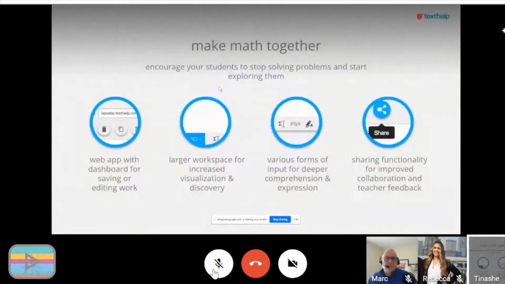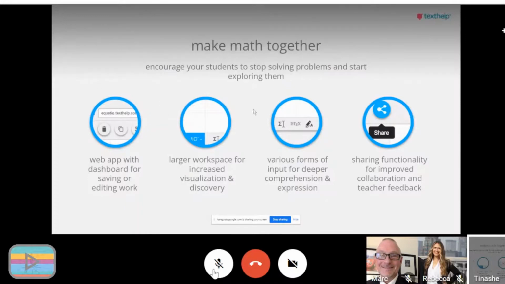Now, today we're going to take a look at Equatio MathSpace. Equatio MathSpace is a really great version of Equatio, particularly for elementary, because again, this really shows us what I just talked about, that 360-degree approach, where we're not just focused on getting mathematical notation, but we'll have lots of additional tools like virtual manipulatives and shapes that we can use to really make this math more understandable and accessible for our students. Another great thing about MathSpace is that it doesn't require you to install anything on your computer. It is a web-based application, so all you have to do is visit the website and you're able to start using those Equatio tools right away.